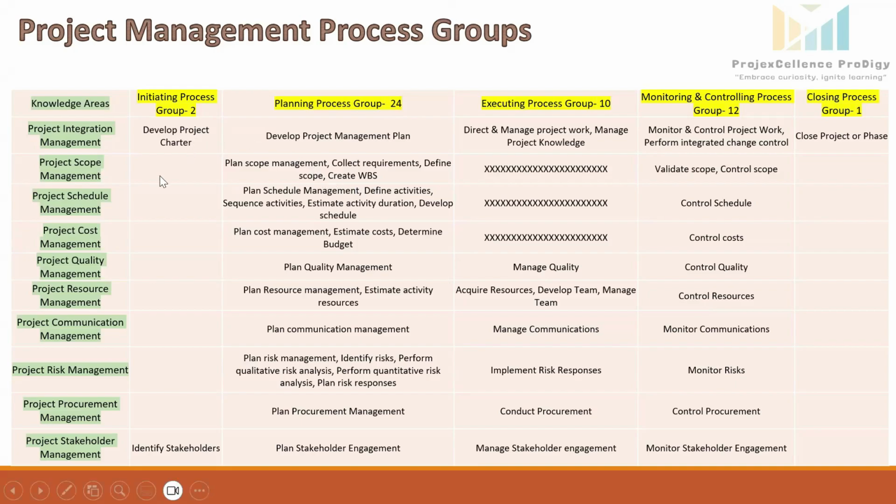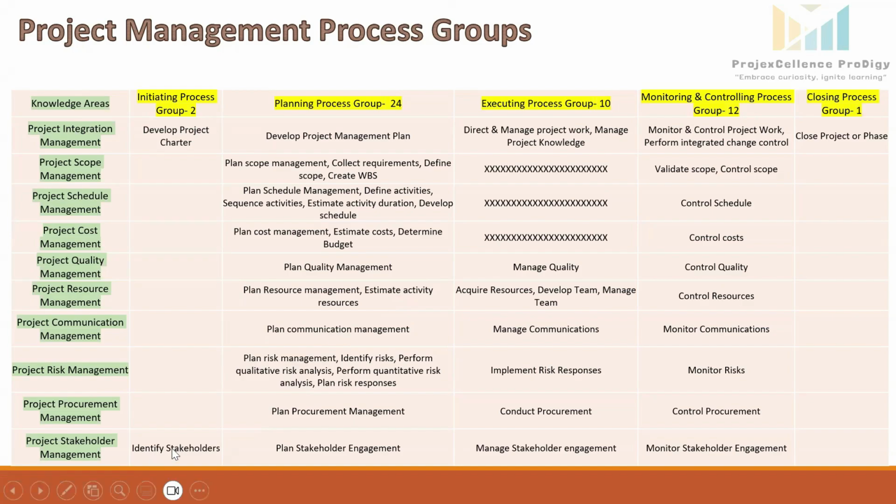So let's go through each of the project activities in brief. The first activity is developing the project charter. We have discussed it earlier. Once the business documents are approved by higher management and key stakeholders, the project will be initiated. And in the initiation process group under the integration management knowledge area, the team will develop the project charter. The project charter authorizes the project and gives authority to the project manager to use the company resources for the project.